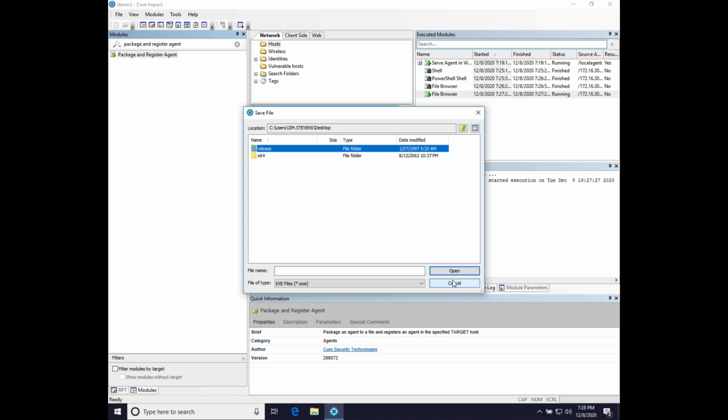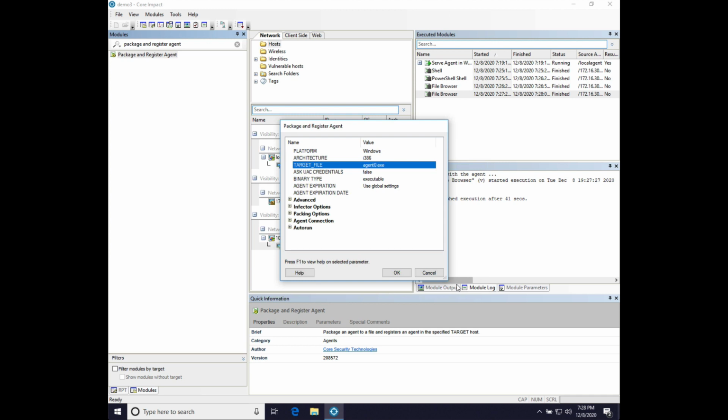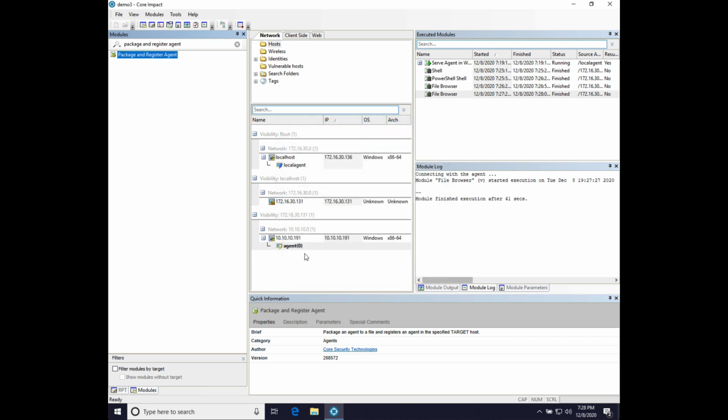So I don't need to save it locally and then just upload it to target. I can just choose where on the target to save it. And that's the philosophy of Impact, is to kind of make you feel like you are working with that source agent system when it is set that way. And that is something that's just fundamental to the tool. And that's why I'm spending the time talking about it.